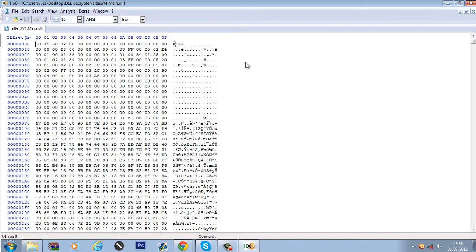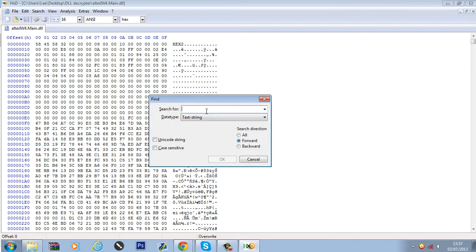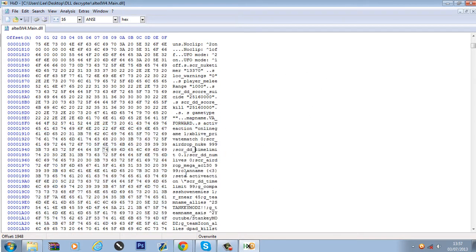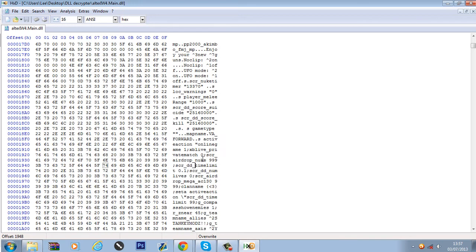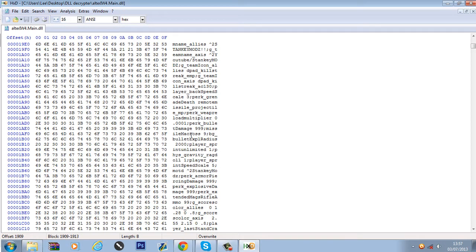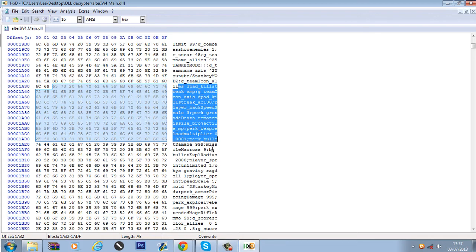Alright, an easier way of searching through this, rather than searching through it to try and find it, is if you Control F and find some code that you know is in it, so the name of something like clan name, because it changes the clan name, and then I found where all the code is. Now, I don't like editing the code in hex editor like this, because as you can see, the code or a dvar will get split off on one line and go on to the next line, and I find it a bit confusing and a bit messy to edit like this.